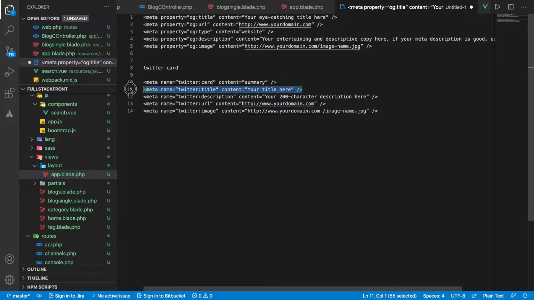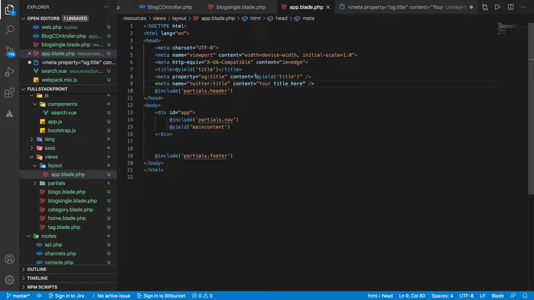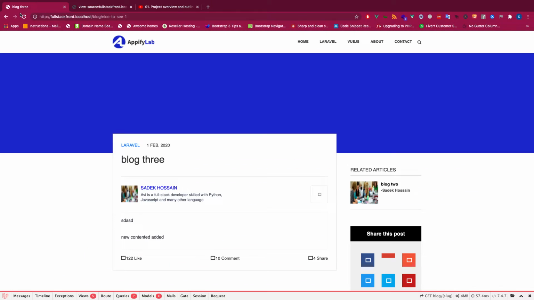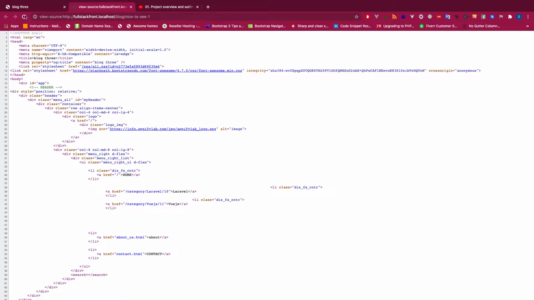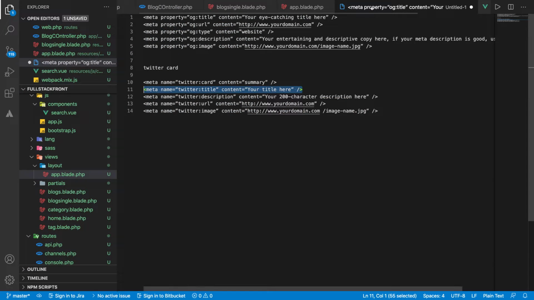So this is actually the same thing. So you can do it all by yourself. All you just need to do is search online and find your tags and information that you need to put here. So I'm showing how you can put your information here. You see the meta title, sorry, Twitter title is also here. So similarly, you can put your images, website URL, and all other stuff.